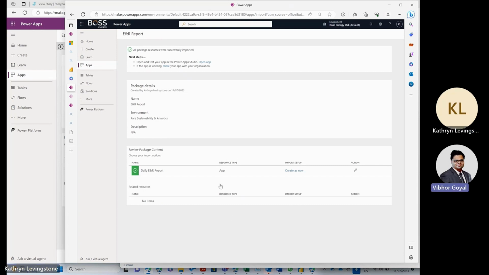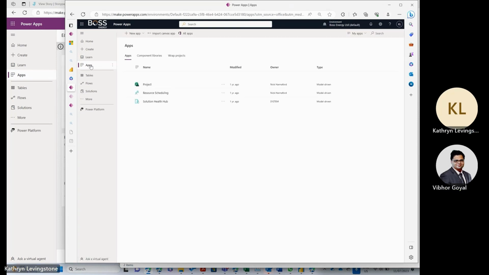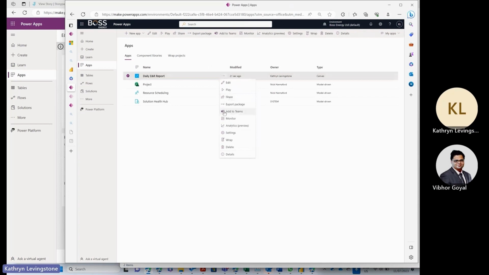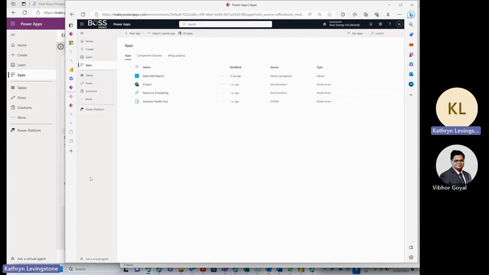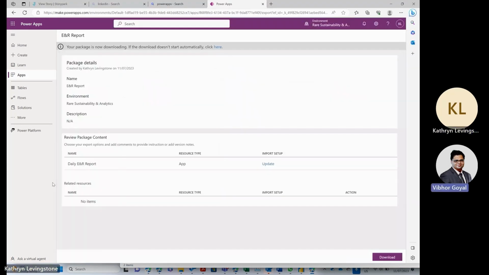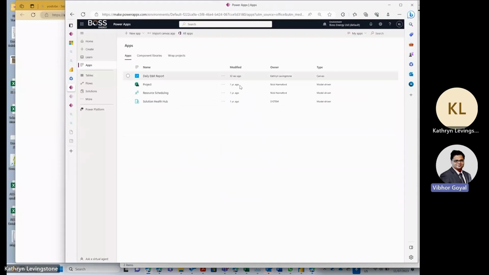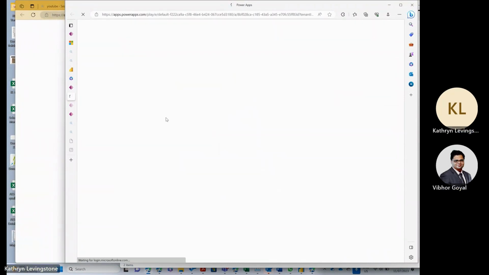Right. Now click on apps again. Amazing. Add to Teams? No, you want to add this to SharePoint, right? Yep. Okay, so this will add it to a Teams group, not to SharePoint. But first we need to check if it looks or feels right, because we might have to reconnect it somehow, right?